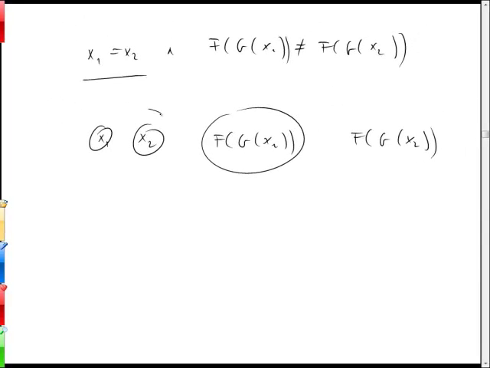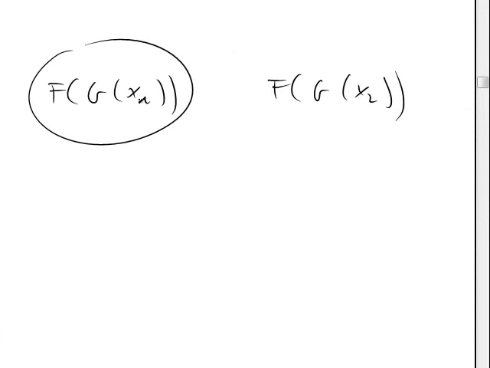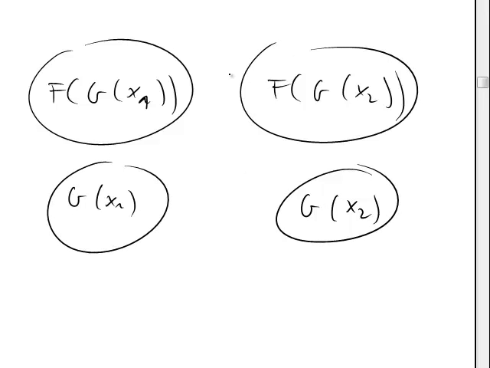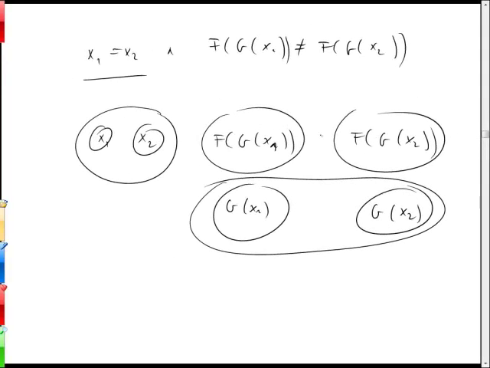Then due to this equation, I would merge these two equivalence classes, but I would not merge these two, because the parameter is g of x1 and g of x2, and if I do not have equivalence classes for them, then I cannot do it recursively. So I also add equivalence classes for g of x1 and for g of x2. And now recursively, since x1 equals x2, I can merge these. And now the parameters of these two are equivalent, so I can merge them also. And then checking the inequality will result in unsatisfiability.